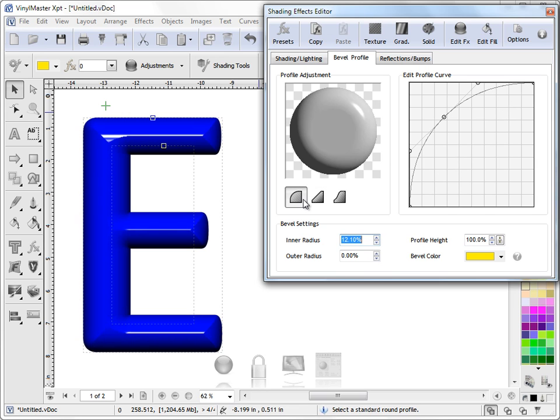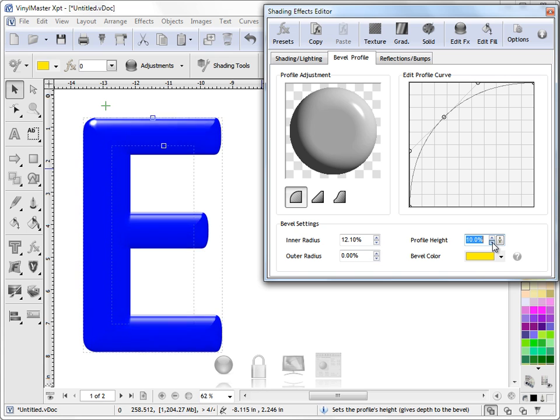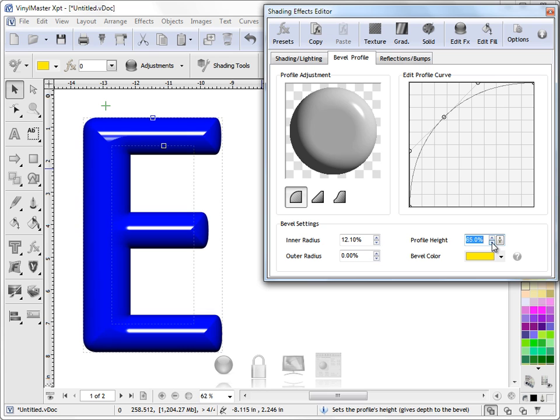Okay, so we'll go back to rounded, and I want to show you how this bevel effect actually dramatically influences the look of this shape. So I've got the profile height, so the lower I make this, you can see that as I go lower, the height of this profile is dramatically affected, which is the way it particularly looks.